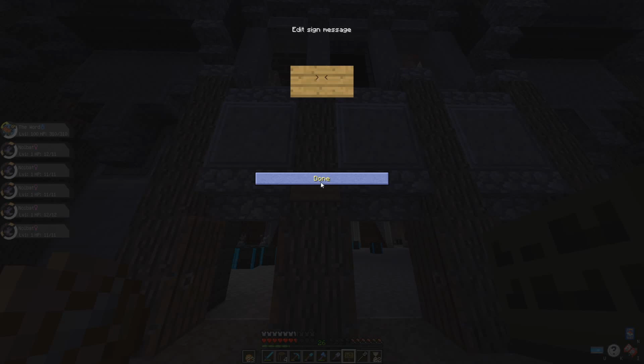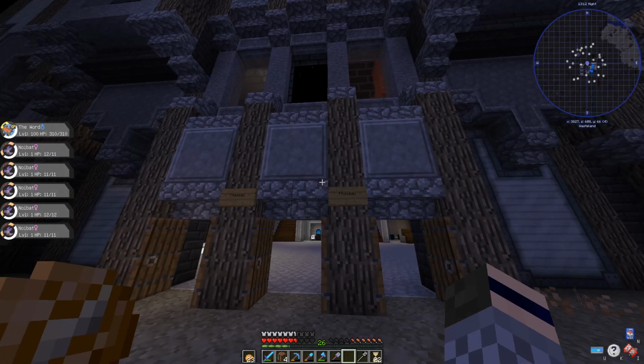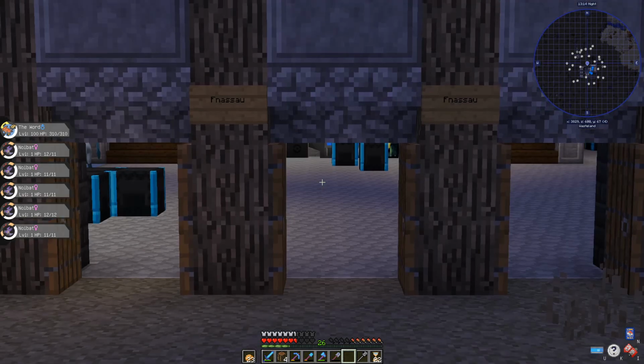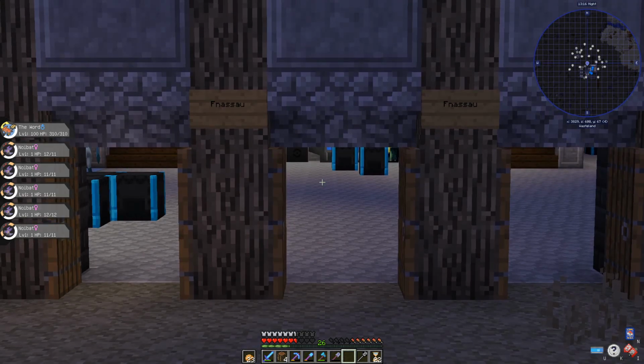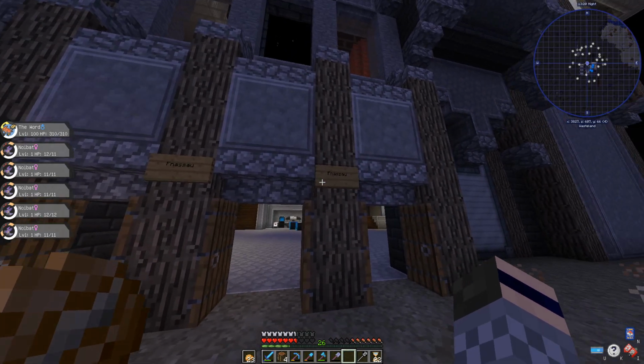Let's put a sign right here, saying Fnassau. There we go. And let's put another one right here, saying Fnassau, just so it's symmetric. I think that's alright. I guess people will get that. It's a collaboration between me and me.